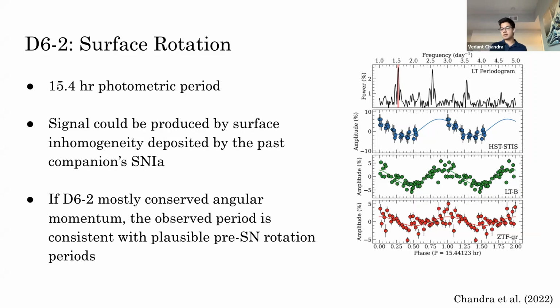So there's a lot of possible explanations for sinusoidal variation in a star's brightness. The one that we put forward in the paper that we think is the most plausible is that it's some kind of rotationally modulated signal, where you have some kind of brightness variation on the star that rotates in and out of view at the rotational period of the star. In terms of the origin of that brightness variation, we're really not sure. It could be something like a spot, and that really warrants more study.